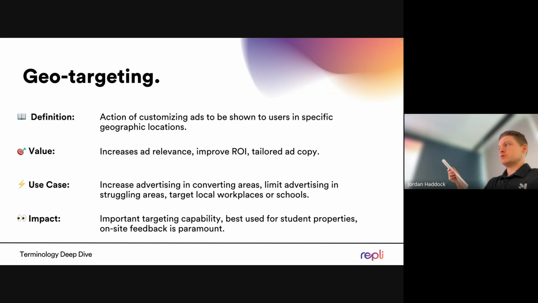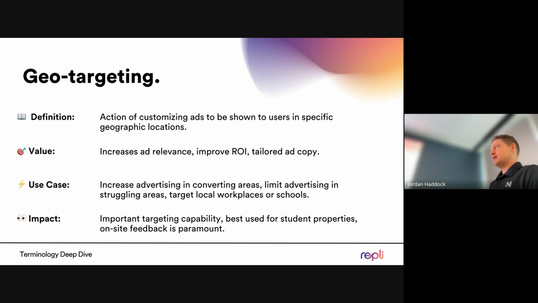Geo-targeting is more used deeper into the account life, where we can review different locations' performance. We can implement those locations as specific location targets, essentially doubling down on certain locations. We can use on-site feedback, where maybe we're seeing a lot of leases come from 2 specific towns and we're seeing really high performance there. We can implement those locations on the digital ad side so we can make sure the budget's being pushed to those towns and cities as well.